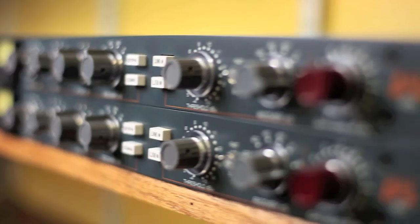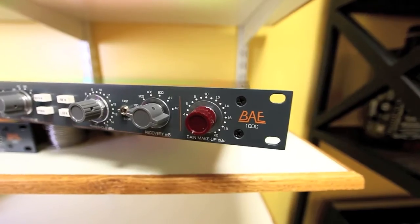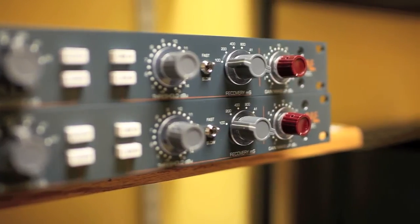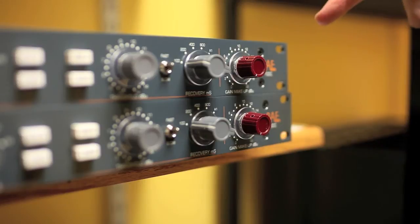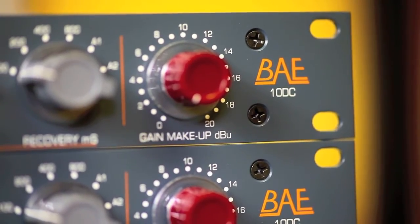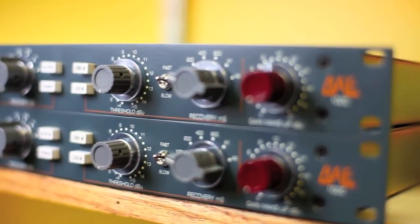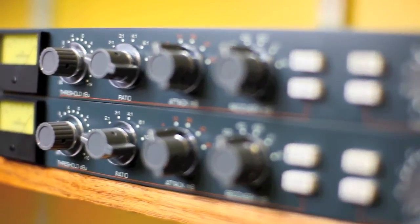And moving on to the last knob, the red Marconi, which is the gain makeup knob. The beauty of this is it's in 1 dB increments. Similar type compressors, again, it's 2 dB. So to get in there at 1 dB for mixing or even mastering, this just has a lot more versatility. So there you have it, the BAE 10DC.